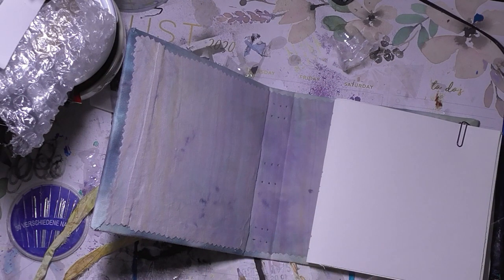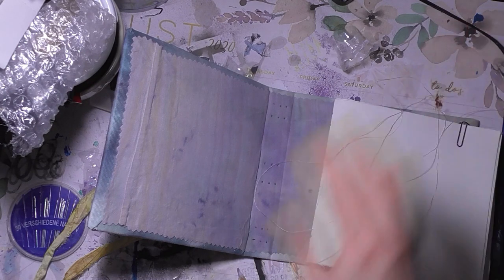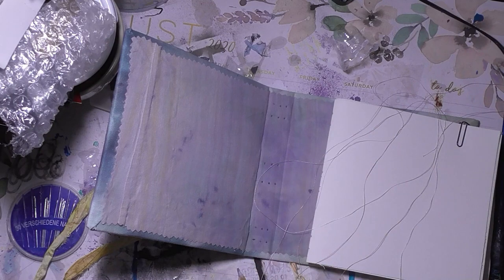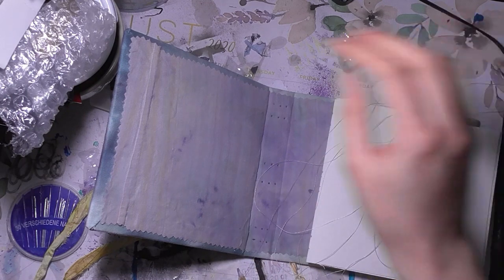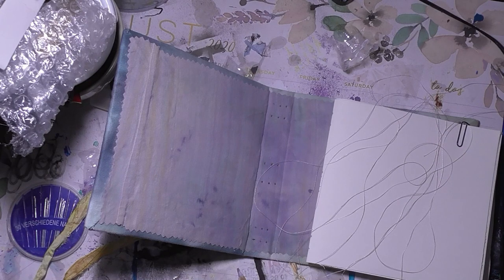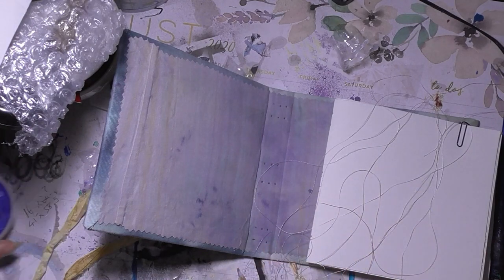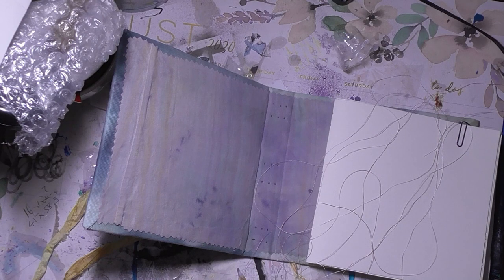I don't really know how much thread I'm going to need. Let's try about that much. Let's see. Oh, these scissors aren't very sharp. Alright, grab a needle. There we go. Let's try this one.